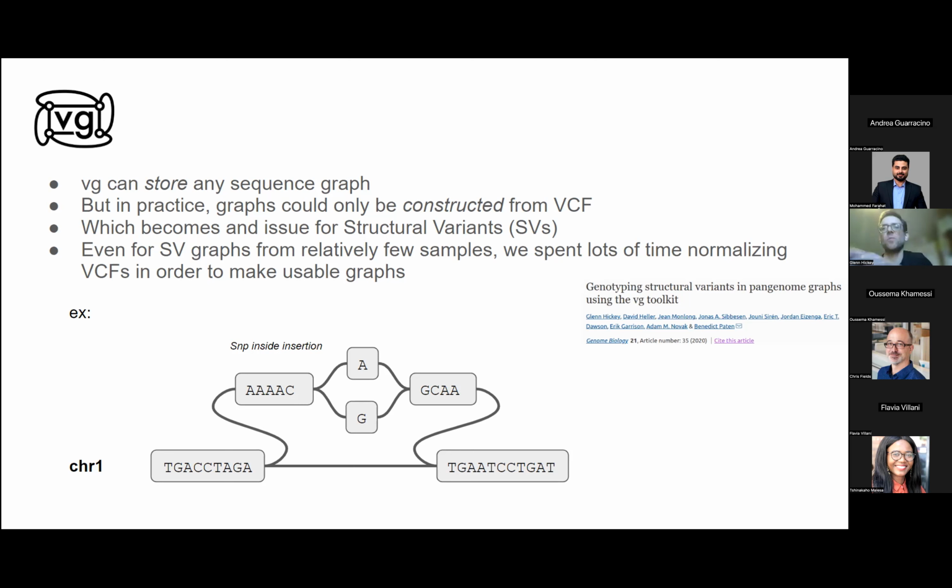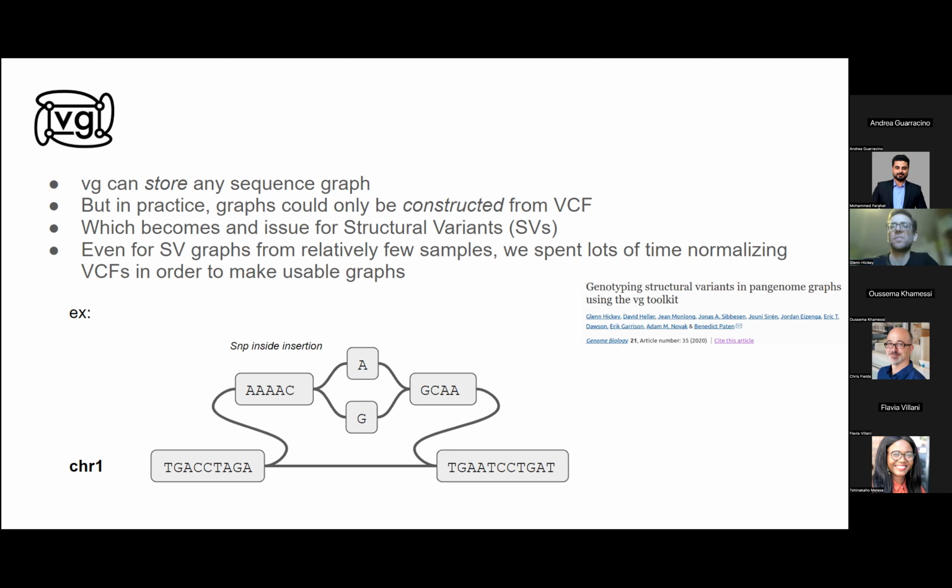I have my chromosome 1 reference at the bottom, and there I have, we'll pretend, a big insertion. And inside my insertion, there's an A to G SNP. So that's a SNP that's nested within inserted sequence that itself isn't in the reference. And there's no good way of doing that, especially as it gets more complicated.